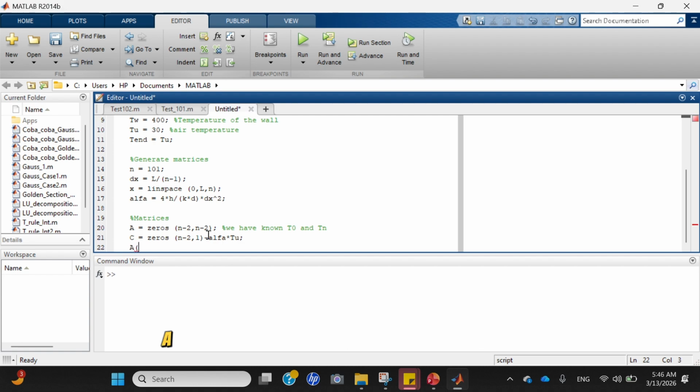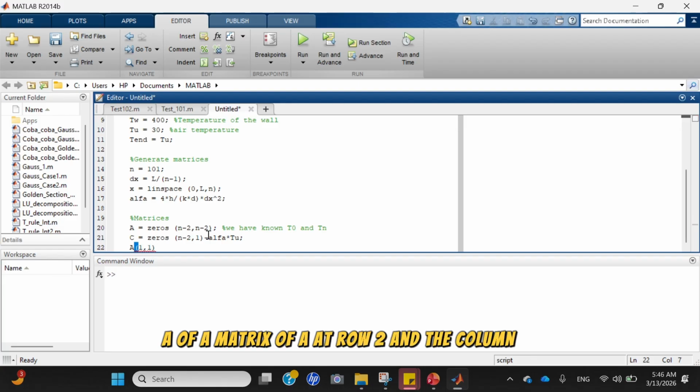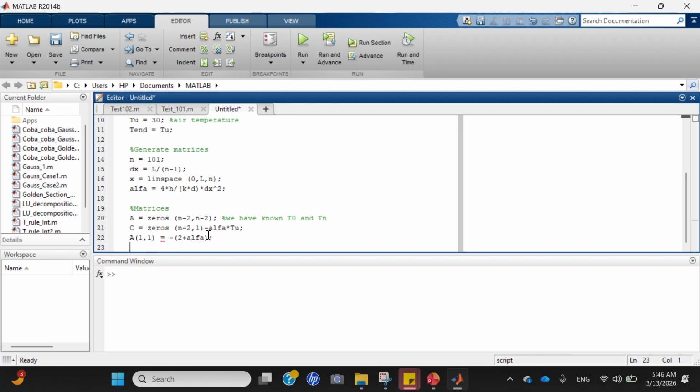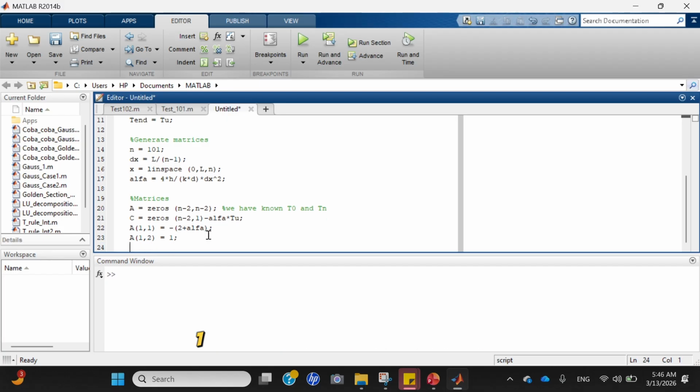Matrix A at the first row and the first column: minus 2 plus alpha, and at the first row, the second column: 1.